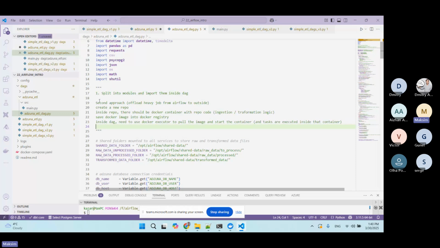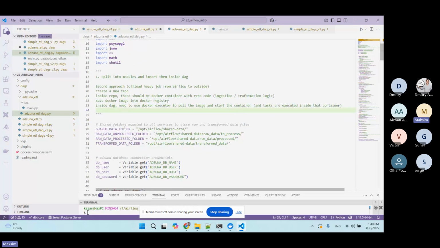Dmitry, a question here. It's kind of a best practice, a recommendation, that we should always avoid doing heavy lifting using Airflow. We use Airflow just for orchestration, for running jobs, right? So I mean, it should always be the case that we don't do any transformation or extraction using Airflow compute, right? Yes. Okay.